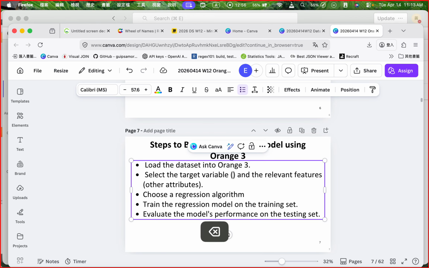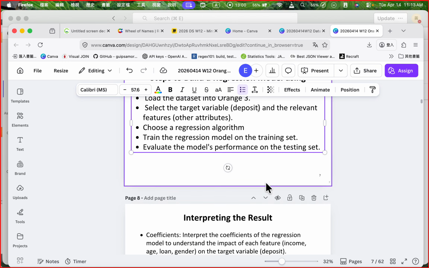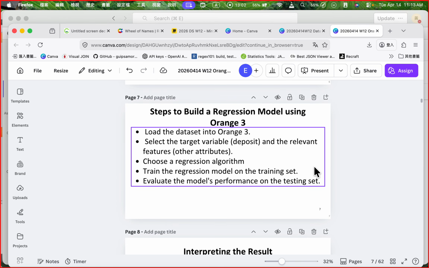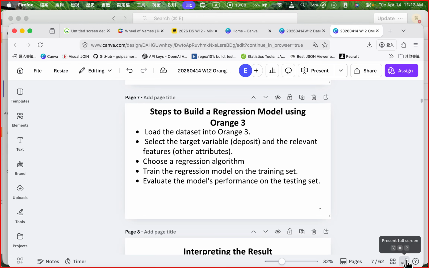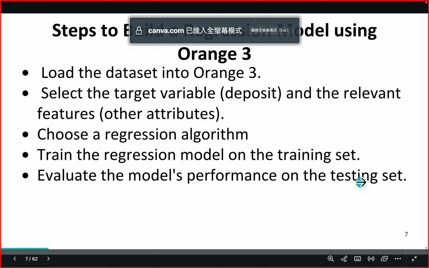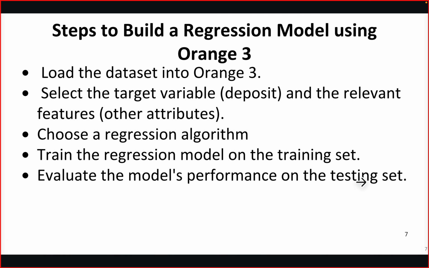Deposit amount. And the relevant features are the other features. So the target variable is the deposit amount for bank customers, and the relevant features are what we can use to predict the deposit amount.